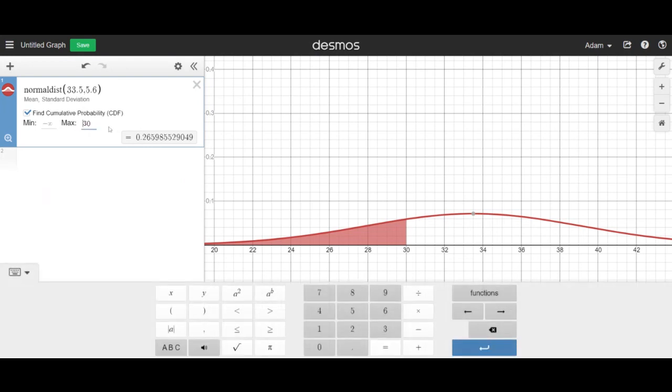So for 40, it's the same idea, right? The only difference is that instead of 30 here, we have a 40. Get this number. And again, I'm not going to go back to the slide yet, but you should have the slide in front of you. 0.8771. I rounded it off. So the percentage of data values here less than 40 inches is approximately 87.71%.